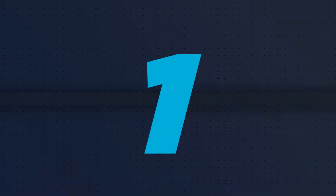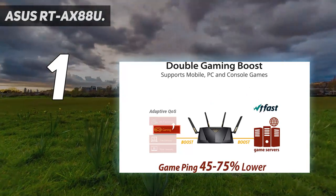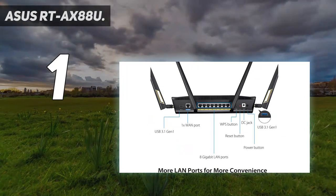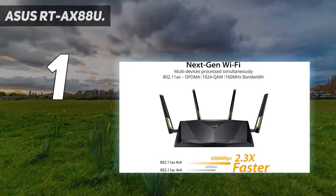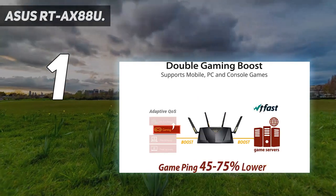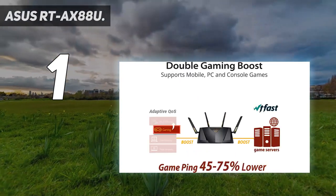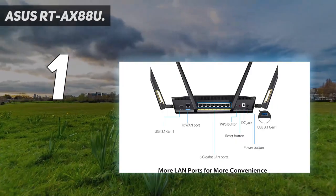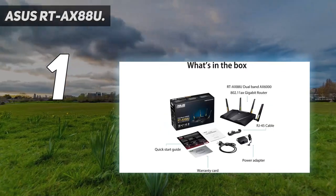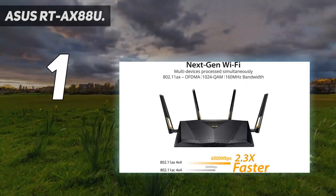And number 1: the ASUS RT-AX88U. The ASUS RT-AX88U is the best choice for a high-end router. It features Wi-Fi 6 802.11ax technology and an impressive 8 Gigabit Ethernet ports — enough to connect a whole gaggle of devices without an external switch, two of which support link aggregation. The hardware includes a quad-core 1.8 GHz CPU, 1 GB of RAM, and 256 MB of flash storage, backed by the excellent ASUS WRT interface for granular control of every imaginable setting.